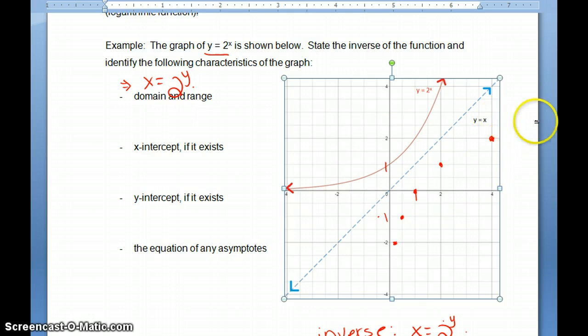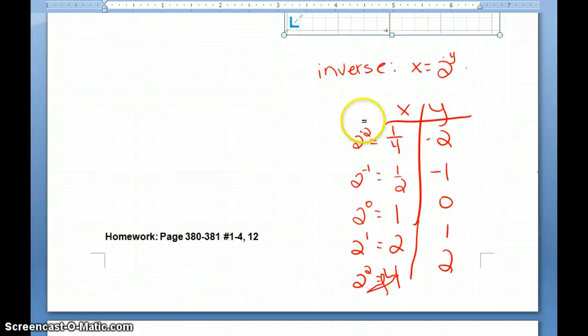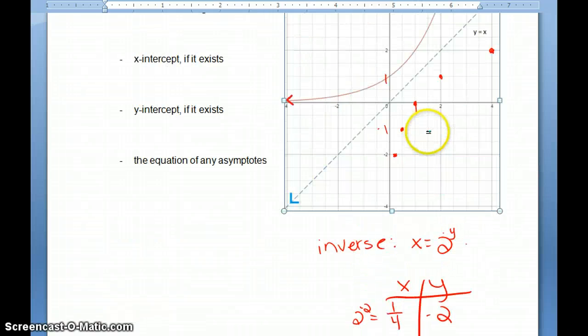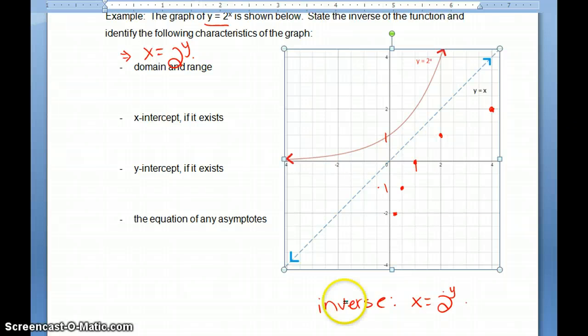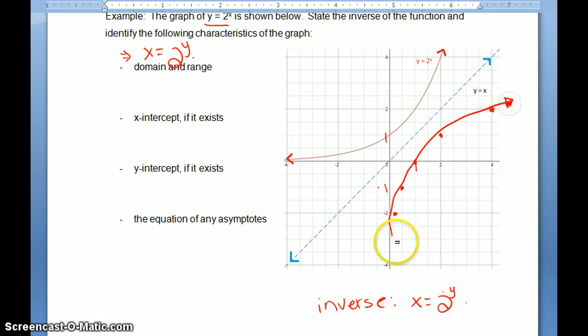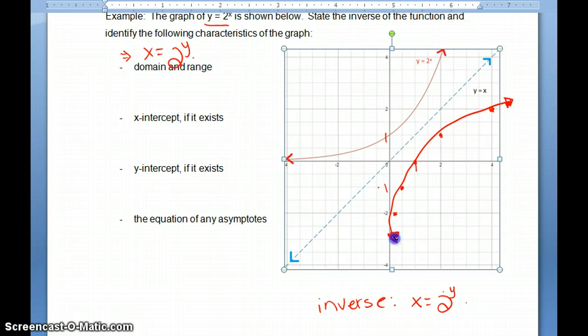Okay, so just a little bit different. I know it's a little bit trickier because normally we would find our x values. So just remember, you chose y values, so y at -2 is x at 1/4, okay? Even I was running into that problem. I would keep graphing, looking for x is equal to -2, and I'd work it that way. So from there we can connect our little dots. Hopefully you can do a better job than I can on my graphing.